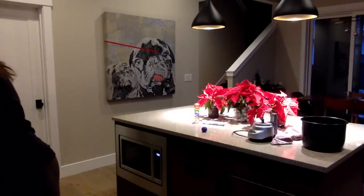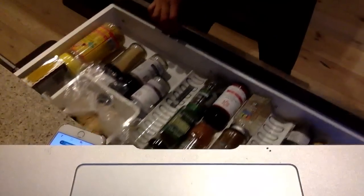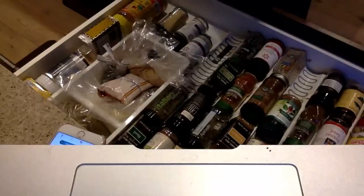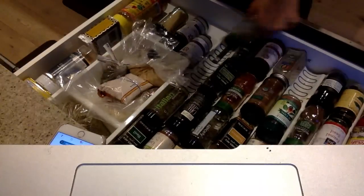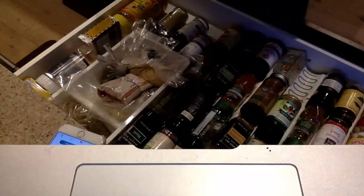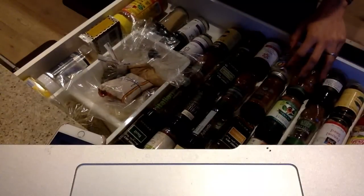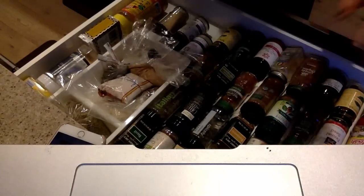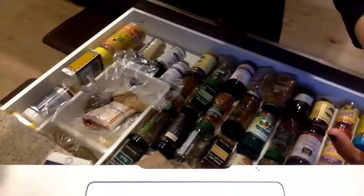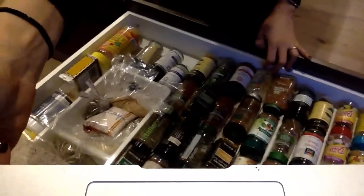Let's see, put my spices away. Oh, you guys can see my spice drawer. I know that's a fan favorite. So here's my spice drawer. I'm telling you, a drawer makes all the difference in the world. There is a method to this. It's not alphabetical. The way I do my spice drawer, let's see if you can see more. There we go.